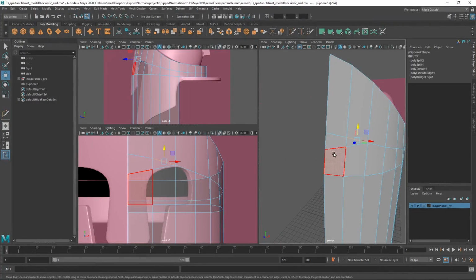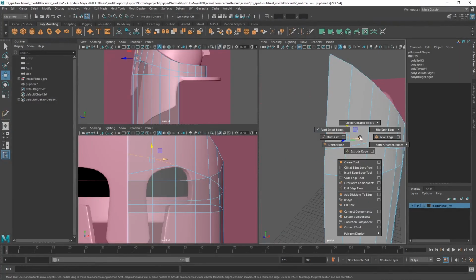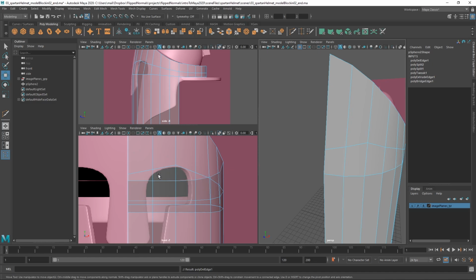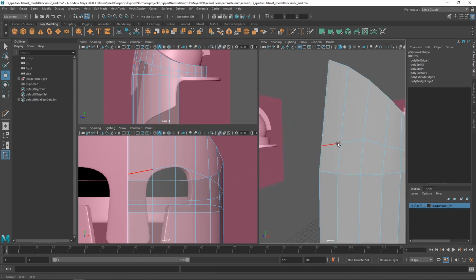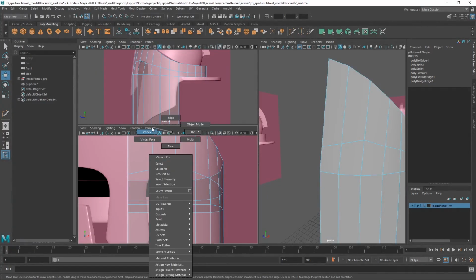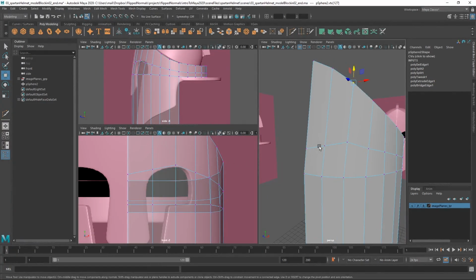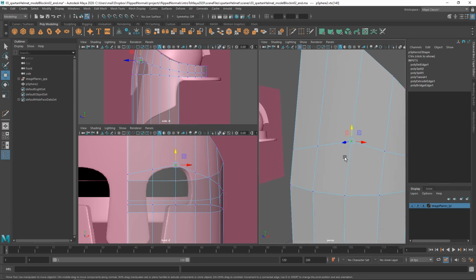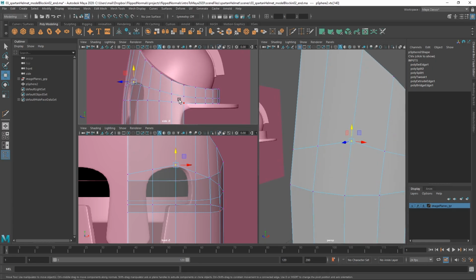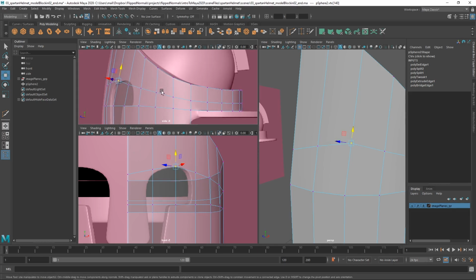Now we can select these two, and then shift right mouse button, delete edges. And now you can see that we have created this nice curve while still preserving the actual curvature. Now we can go in and select this vertex, and now we can start to place these around a little bit better. So hold the D key to make sure this orients to this edge. We can just move it down a little bit like so, just so it has a nice curvature to it.